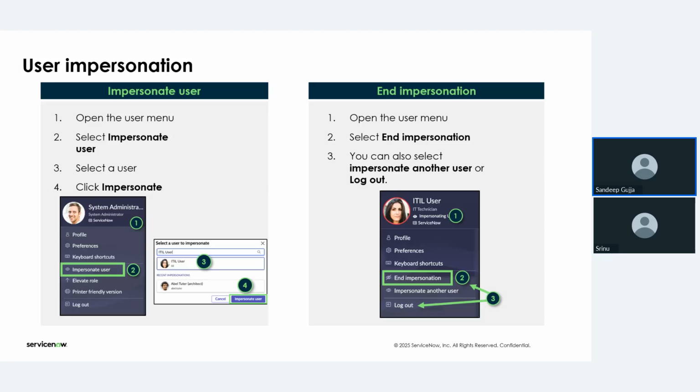Suppose you are working as a system administrator in multiple tabs, and in one tab you impersonate a user, such as a test user or any other user. Then in the rest of the tabs also, whatever user you have impersonated in the first tab will appear. The profile will be system administrator, but the configurations will be for the ITIL user. That is the thing you need to observe. That's why we always go with the logout option. That is the best approach.